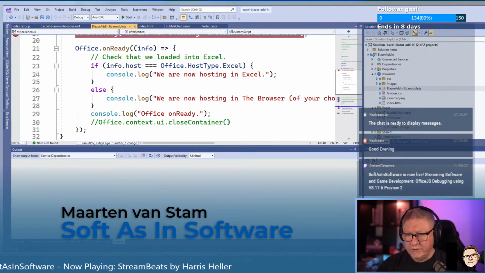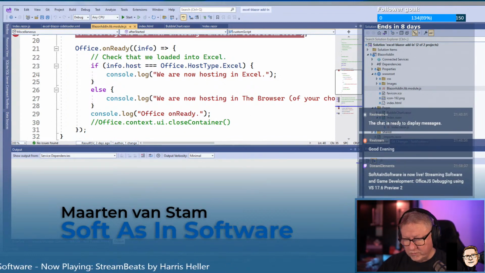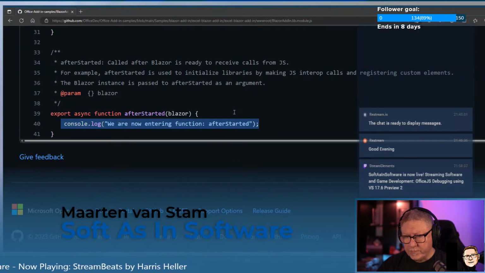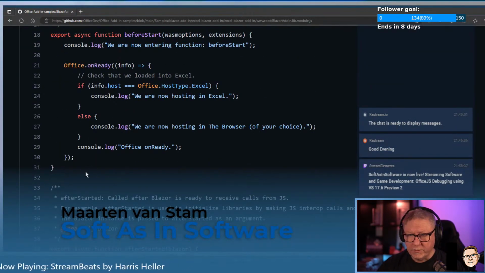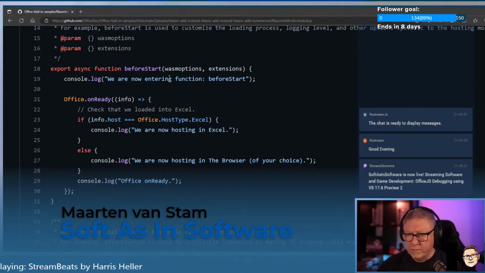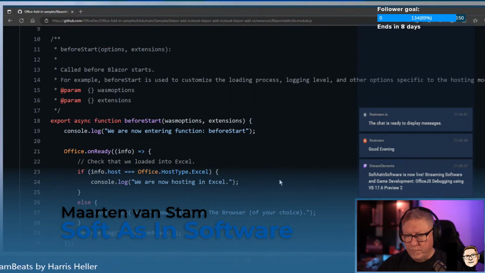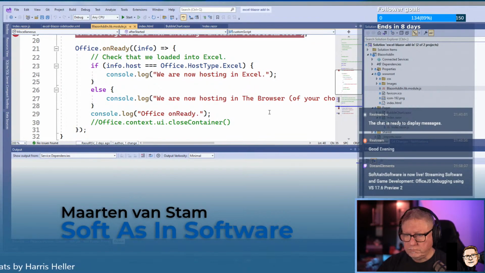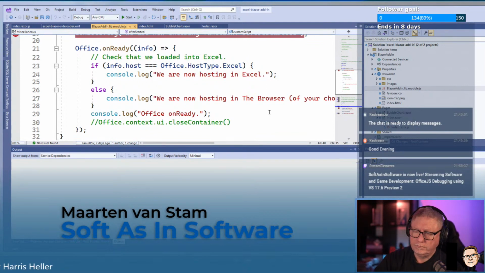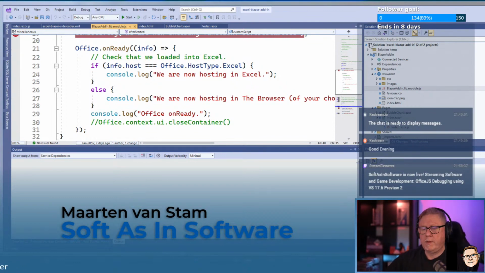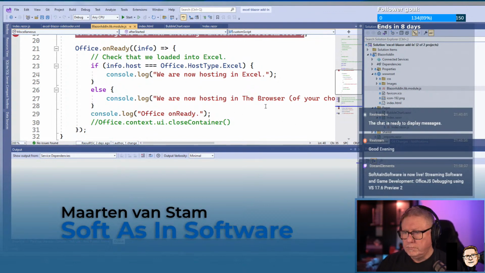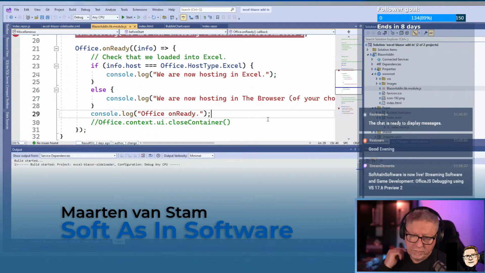Close container. I don't think I had the close container in my original one. No, I didn't. So let's run this.